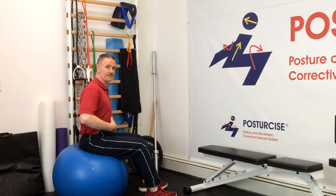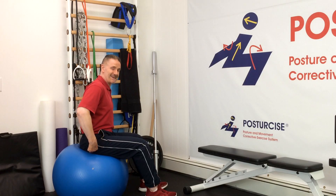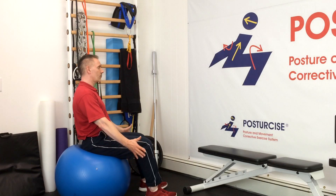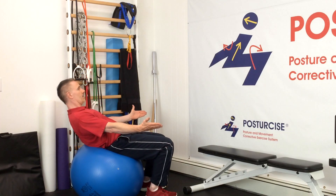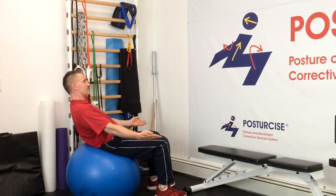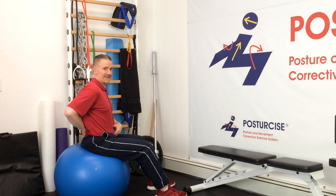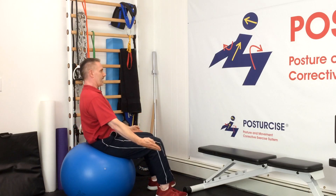So I have to engage my glutes when doing this abdominal exercise. The glutes help keep the thigh bones back in the hip sockets. As I do that, I hold my core, maintaining my neutral spine, and I'm going to roll from the ball-and-socket hip joint backwards until my lower back hits the ball — without increasing the arch in my back — and then reverse that using abdominal tension. The hip flexors and abs work together through this motion. Notice there's no motion happening in my lower back. Once I've set that curve and that tailbone tension, it's locked in place like a cement block. All motion is occurring at the hip joint as I come forward and back.